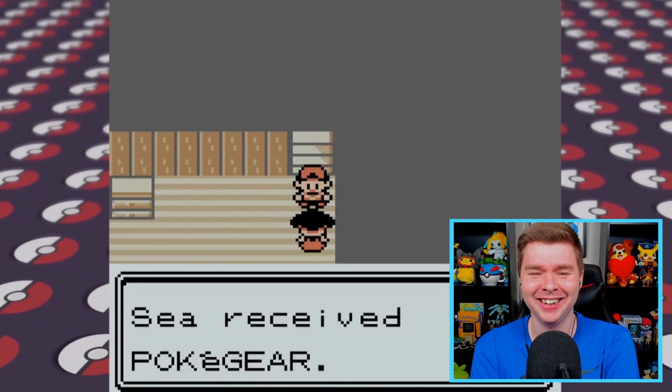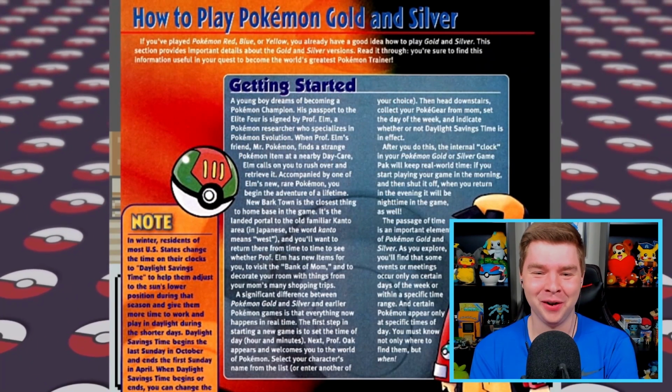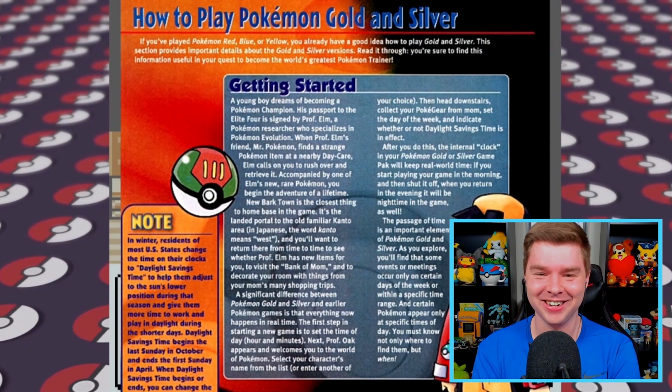The what now? On the next page is where we can finally begin our journey, as the guide tells us how to play Pokemon Gold and Silver. Quick and dirty guide, sure.